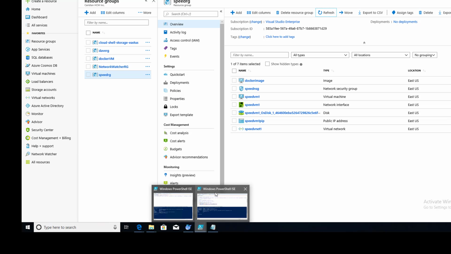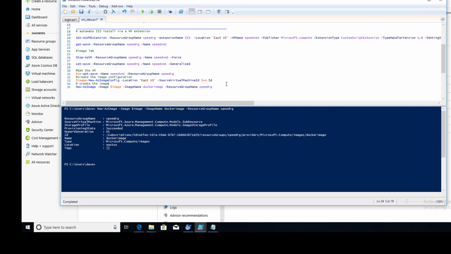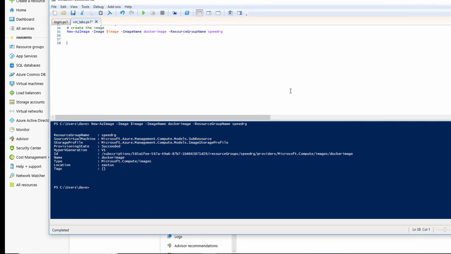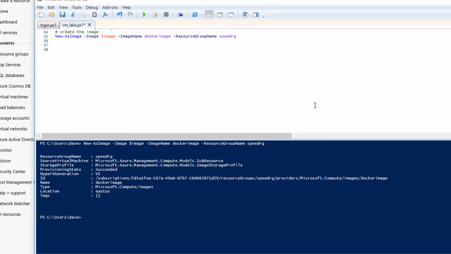So let's go back to our PowerShell. So now we're going to create a VM from our custom image. So create the VM from the image.